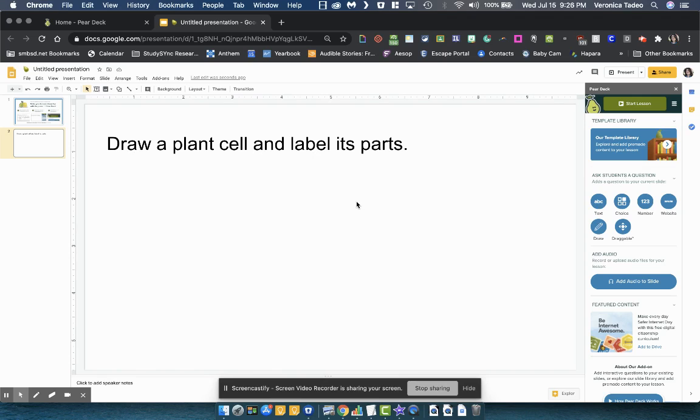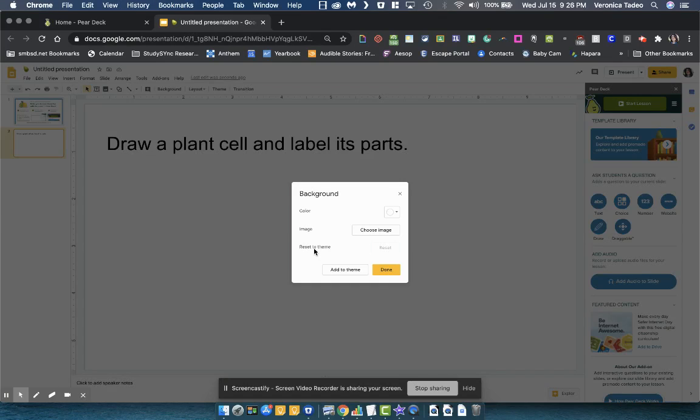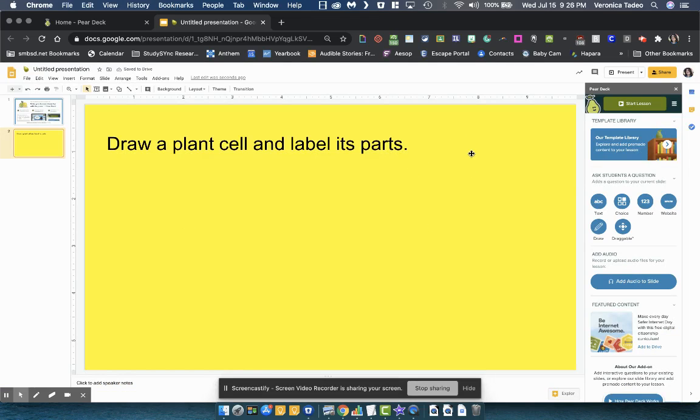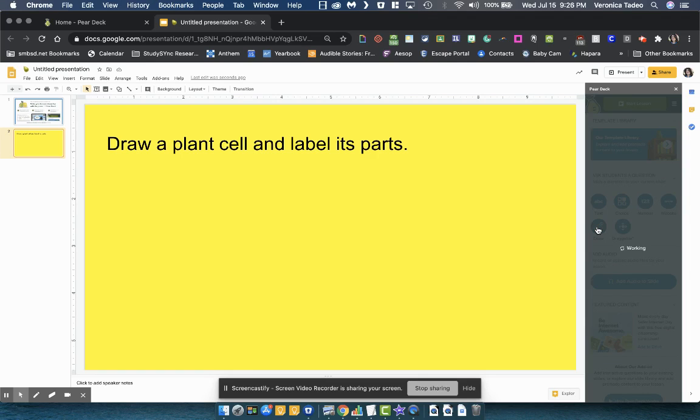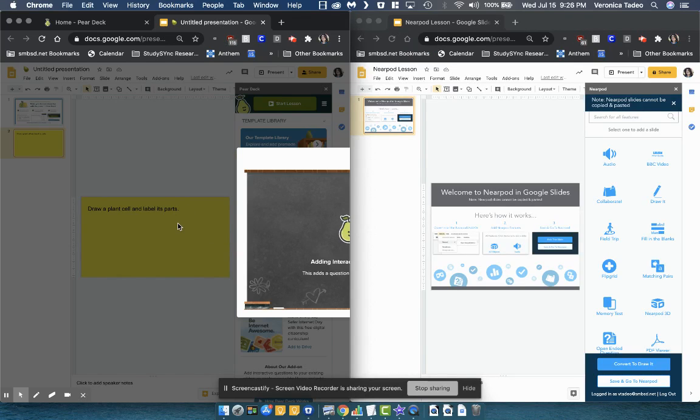So if I change the background of this slide, well, the students will also have a background when they are drawing that matches that color. So let me show you. I'm going to change this to yellow. Well, students now have a yellow canvas. They'll be able to draw on this yellow slide. The last step is to convert this into a draw slide. And to add that interactive activity, I click on draw. And now Peardeck is converting this slide into that interactive slide.